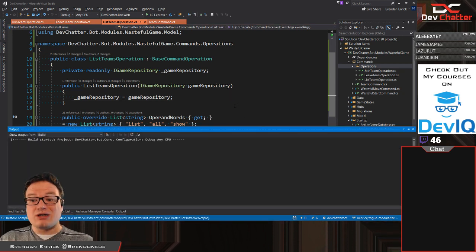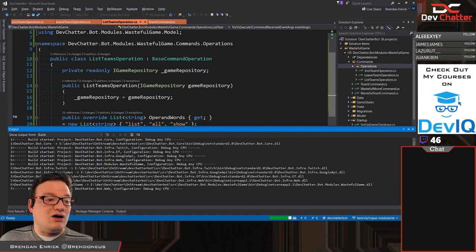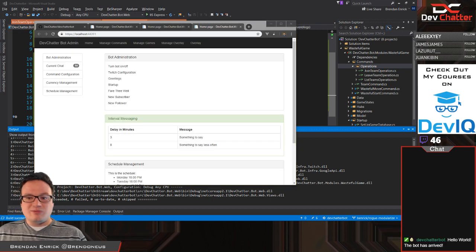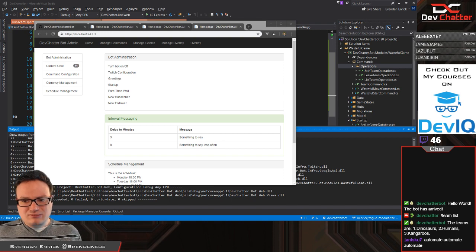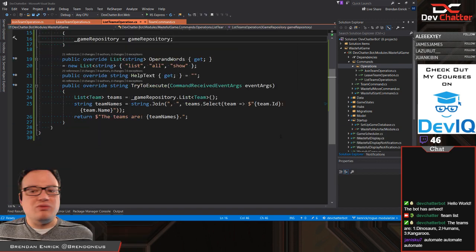Either way, I'm going to go ahead and run this. We're going to take a look at the command and see if we can list all of the current teams. It should display 3 of them. There are dinosaurs, humans, and kangaroos right now. So you can join up with whatever team you want once we make that work. Teams are dinosaurs, humans, kangaroos. Perfect. That is exactly what we want to see.